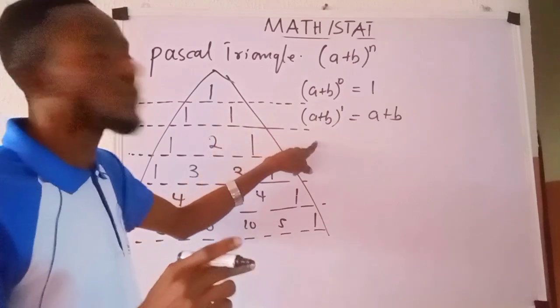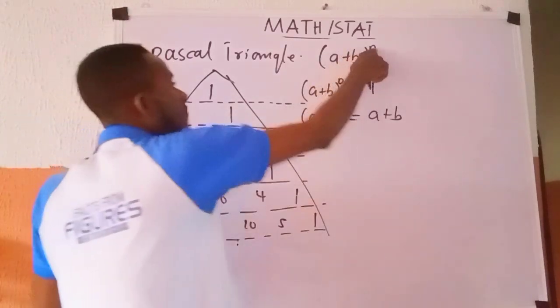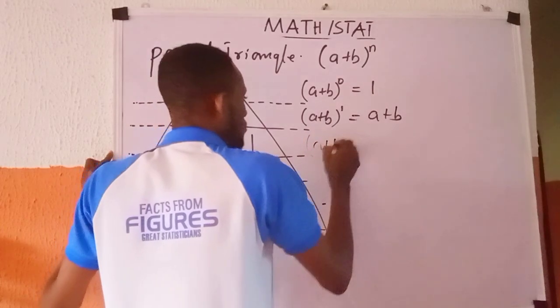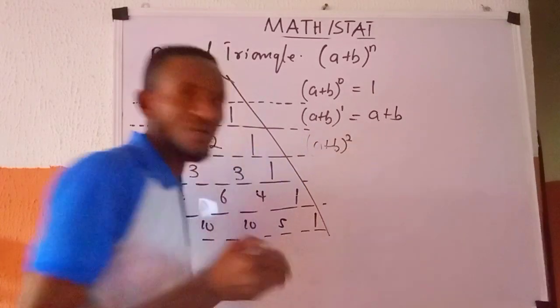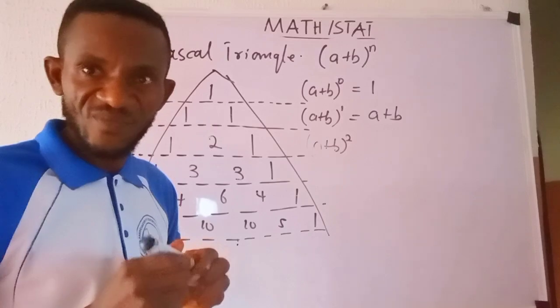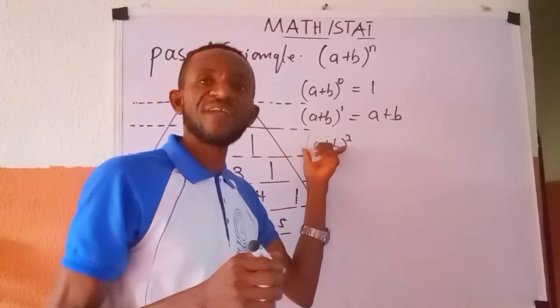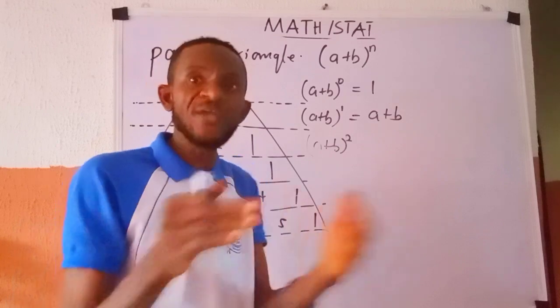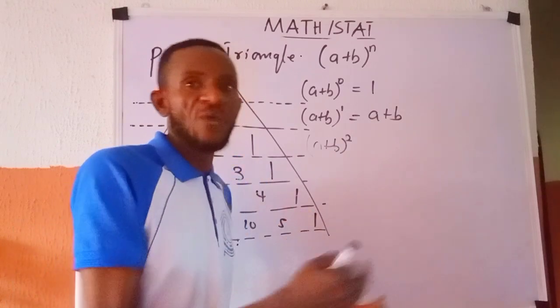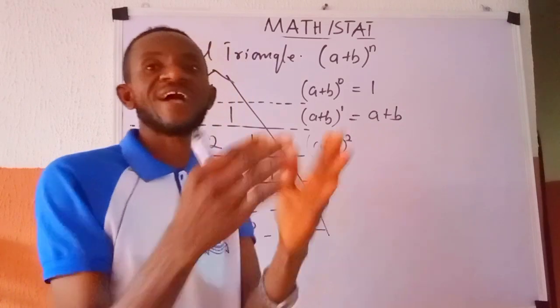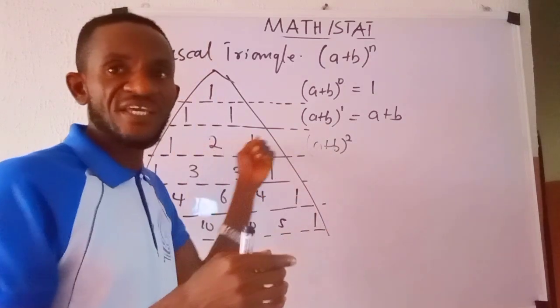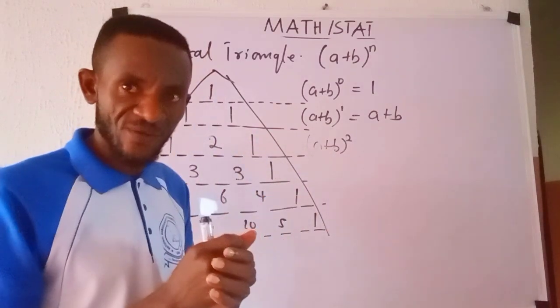So when I come to row 3, of course, the value of my n becomes 2. And what I'm going to have here becomes (a + b) all raised to power 2. So how are we going to expand this? I am going to expand this the way you know, the way you had earlier been taught. Then we relate whatever we are going to have as the answer with the numbers I have here in the third row of the Pascal triangle.